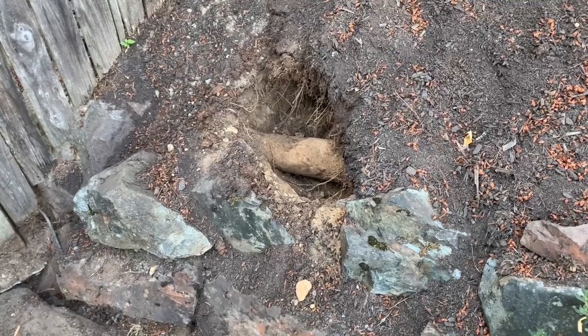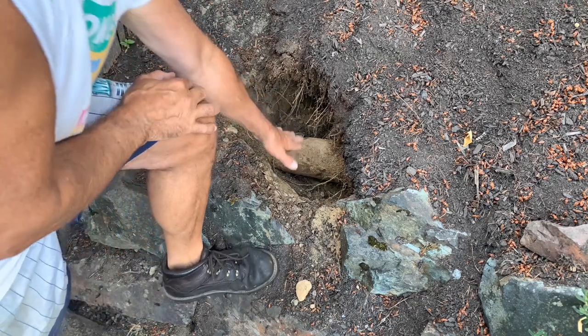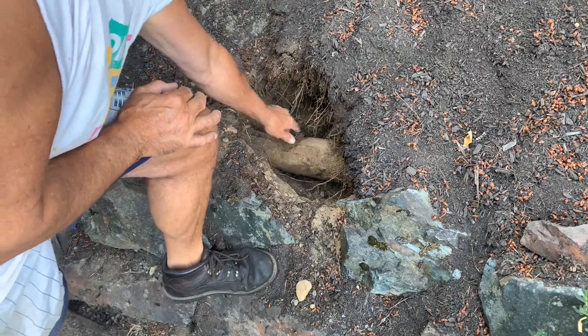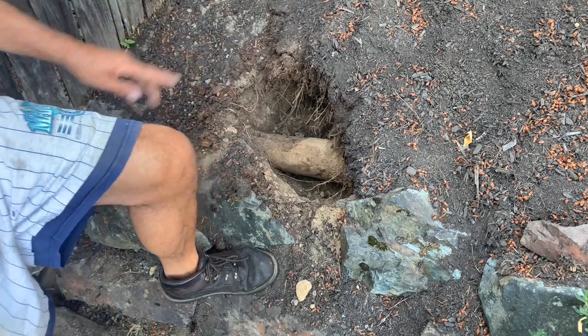Okay guys, the one thing I did forget to mention when I was talking about this root earlier is I'm not taking it out of here. I'm just cutting it so it doesn't grow anymore. I'm going to leave this in here.